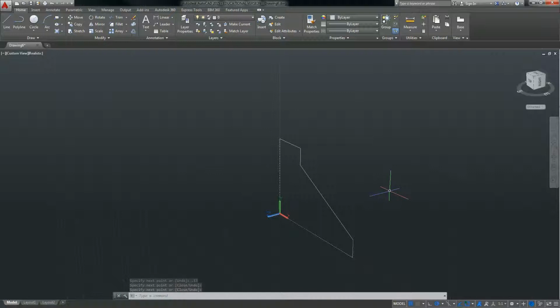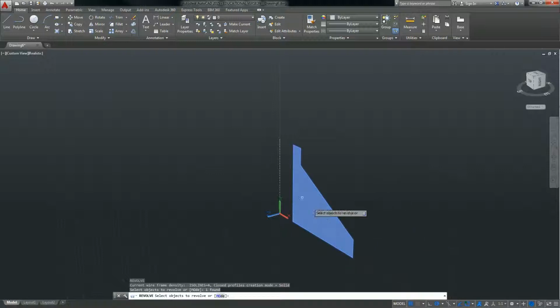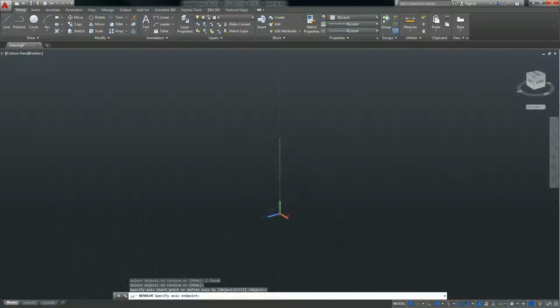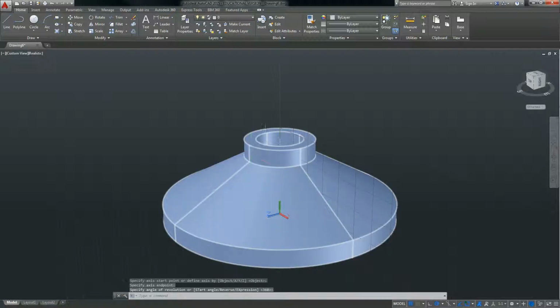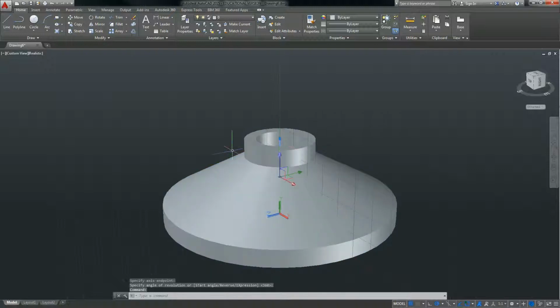Now, because this thing has a hole that goes all the way through it that has a 1-inch diameter, I'm going to offset 0.5 this object right here. And then I can go through and trim out this segment and this segment, turn the entire object into a region, and then I'm going to revolve that region around my center point, 360 degrees. And then again, I'm going to delete my center point.